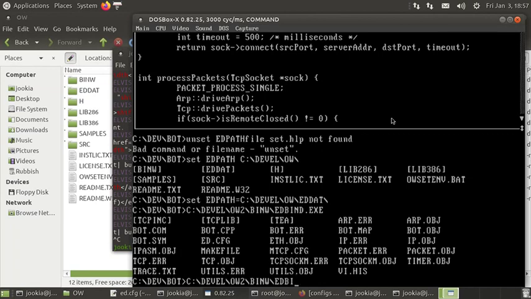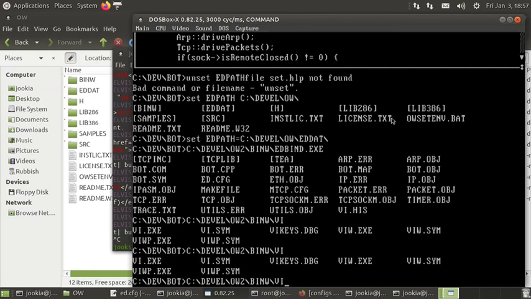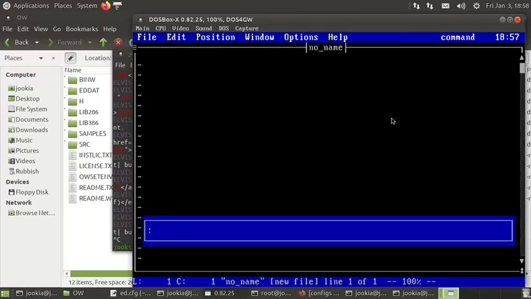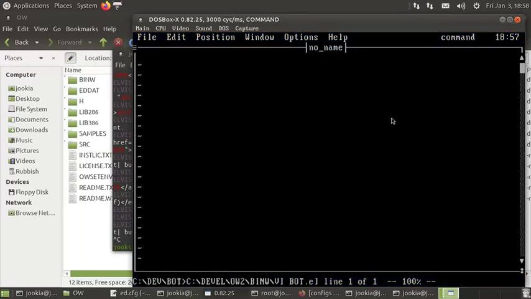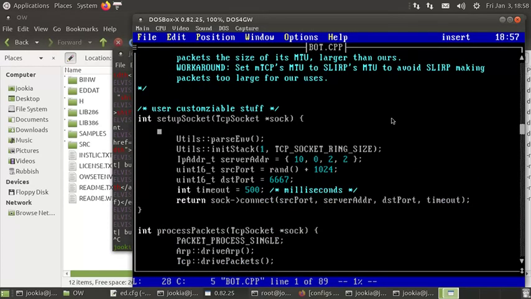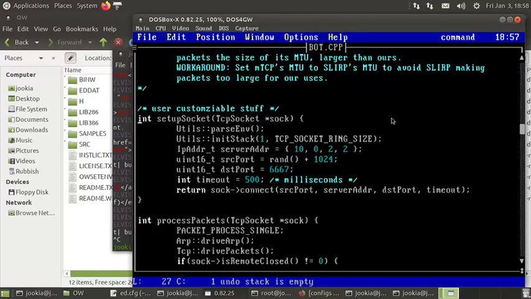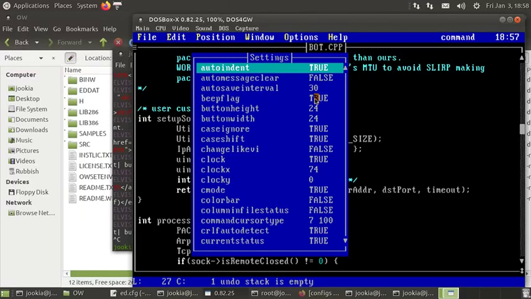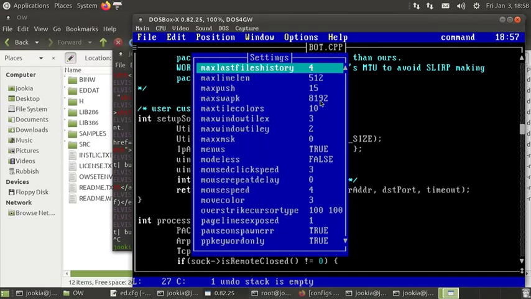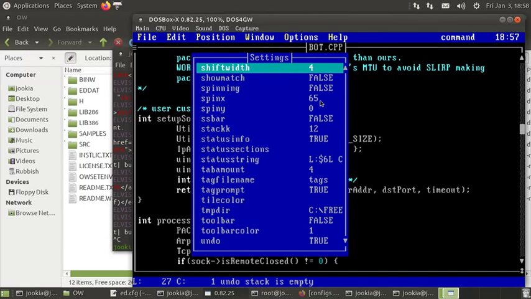Oh, sorry, V. I want V. Okay, that launches faster. But is that gonna fix my problem? No, it's not. It never will. There's no save option here. Is there mode lines? Modeless? That's false. Shift width. 4.